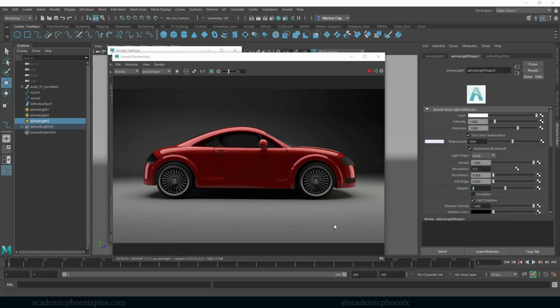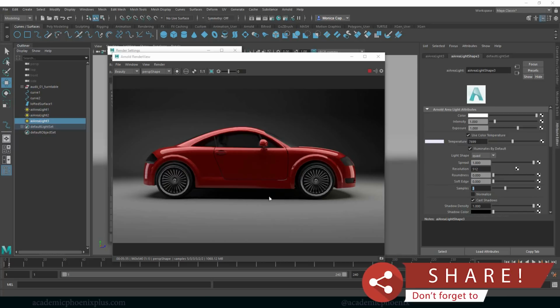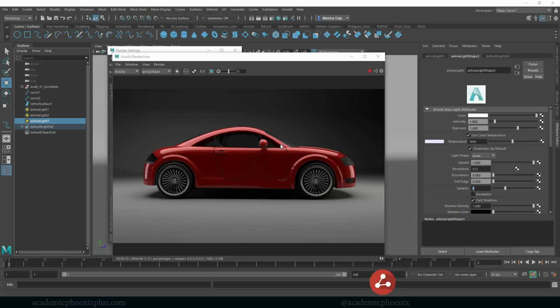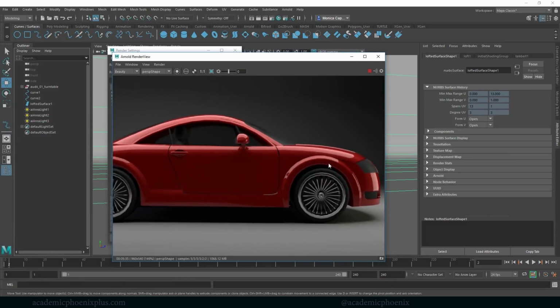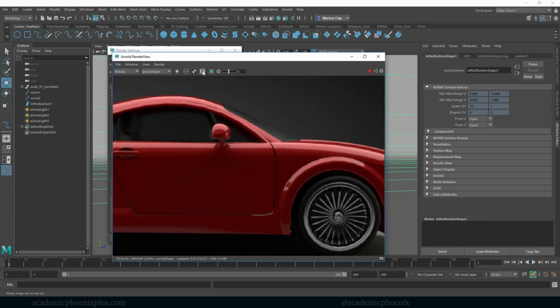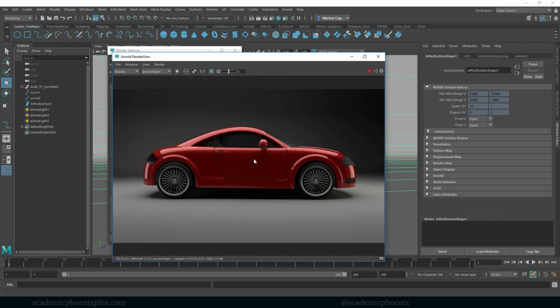So it exponentially increased the render time significantly. This is just one frame, but look how nice and beautiful the render is. You've got some really nice smooth shadows here. We have no noise, and the highlights are looking nice. And then, of course, let me just get a little closer here. We get less noise along here as well. So that is a quick introduction on how to create studio lighting for a vehicle. Again, you're more than welcome to use this for anything, including objects, your characters, and so on and so forth. This applies, but you can really tell the reflections on how beautiful it is with a car.